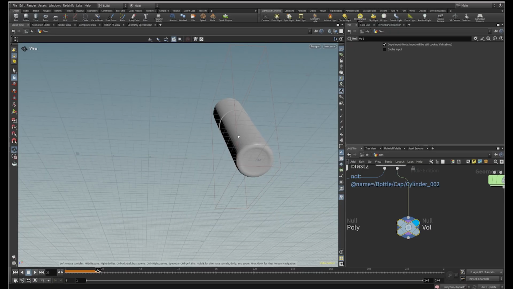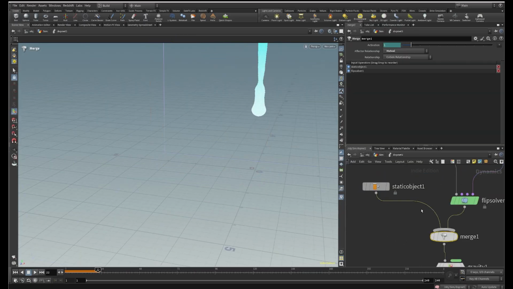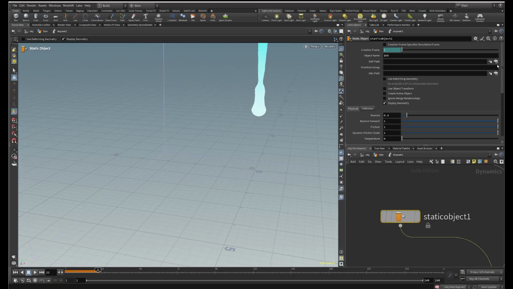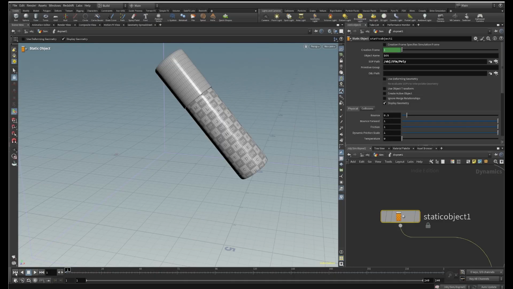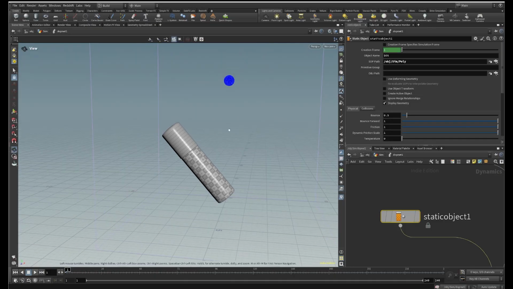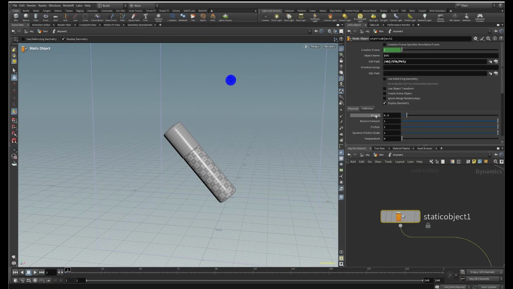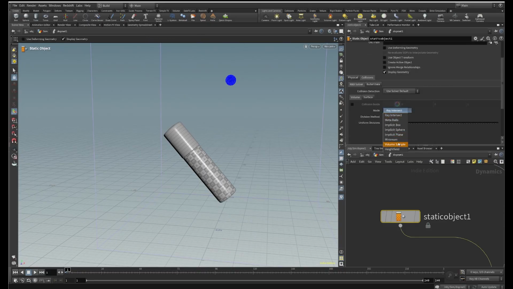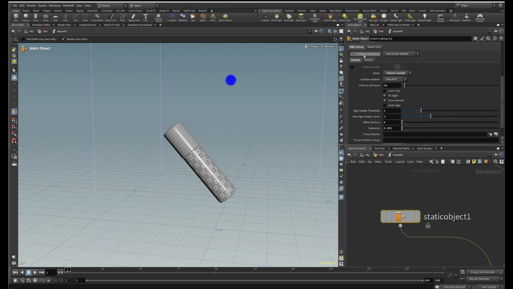And it's looking nice. As you can see, we can go to our flip solver, go to the static object, select our polygon SOP path for our polygon, and come to frame one, and now you can see that our collider is in the simulation. We also want to import our volume collider. Come to the RBD solver, change the mode to volume sample, and here change it to volume. Here just use the volume path. If I play this now, let's see what we are going to get.